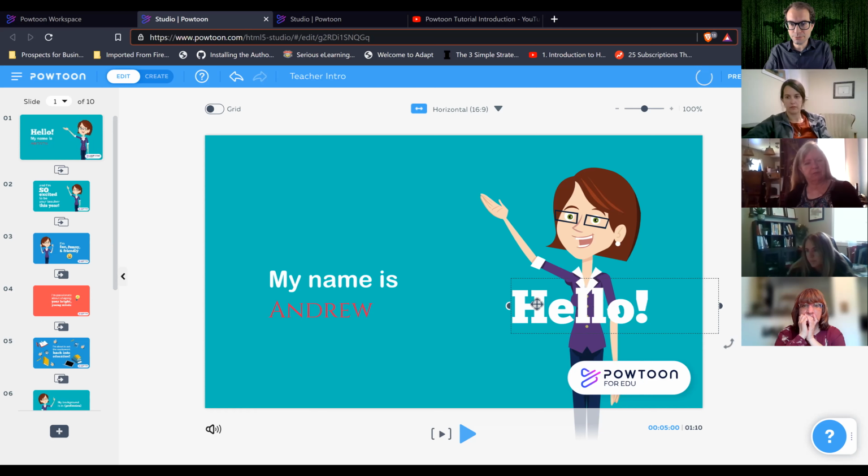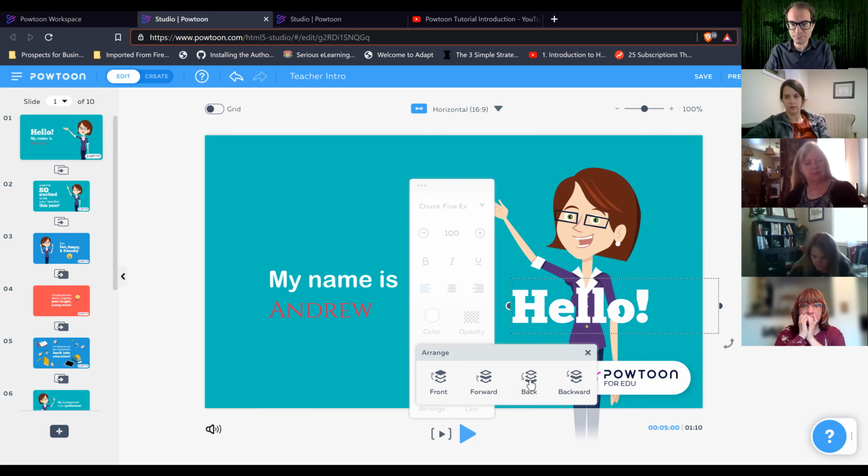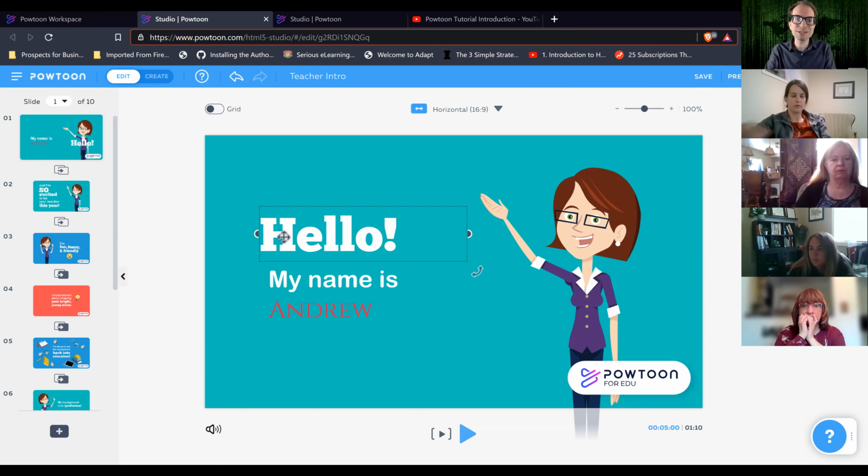What we could do is click arrange so we can move it back so it can be behind her as well. It looks a little silly there, but there are many situations where adjusting that is quite useful.